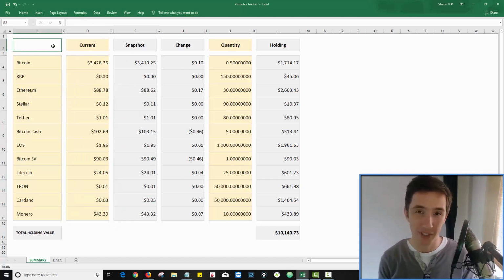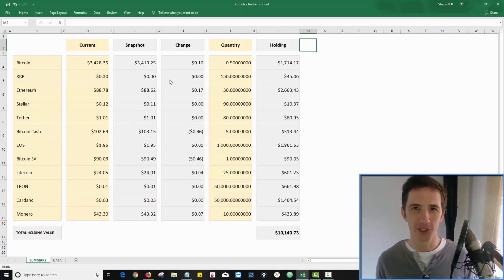Now I'm going to try and keep it as simple as possible using macros rather than writing all the code from scratch, but there's not much code. It's very, very little, and whether you do VBA or programming or you've never used Excel before, you should be able to follow along with these steps. If you've never used Excel before, this would be quite challenging, but you can still do it. I believe in you. Let's do this.